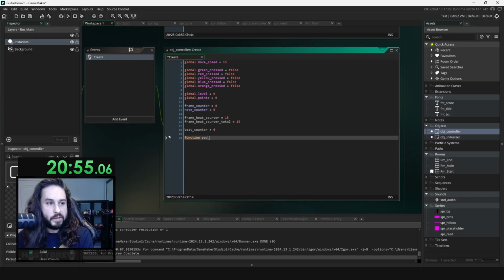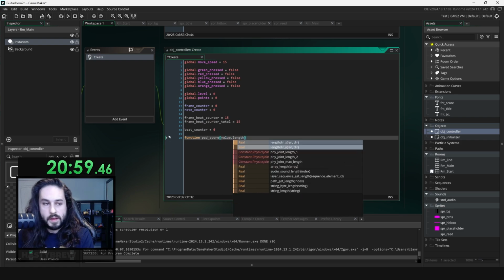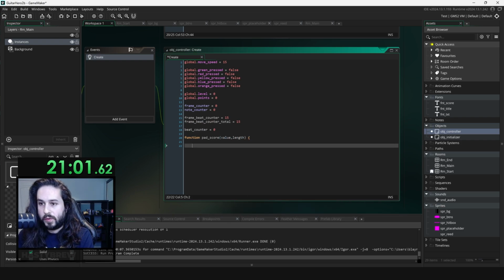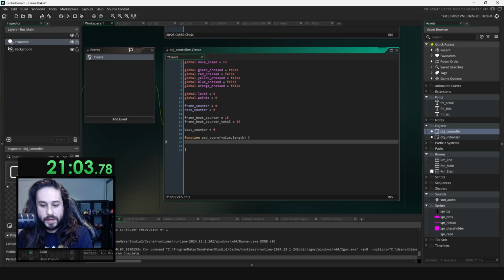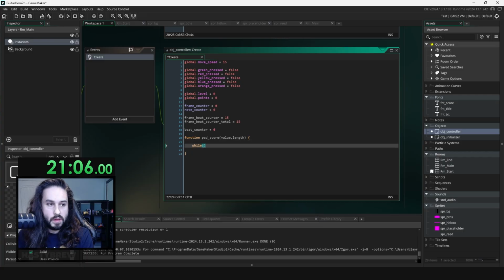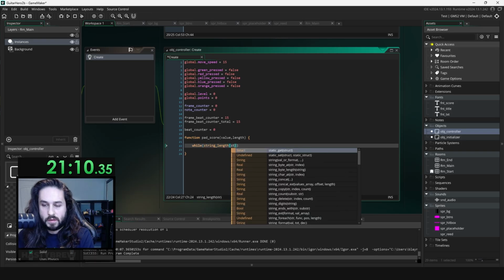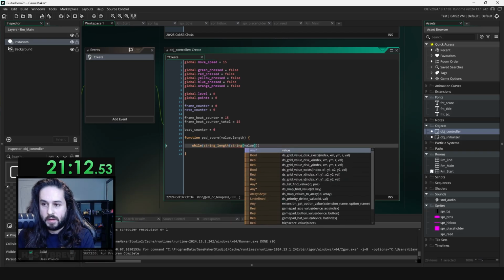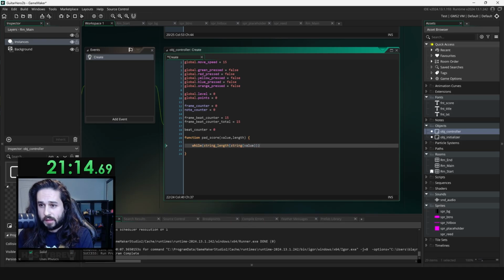We're going to write a quick function. This is for the score, to add extra zeros to the end of it. Do you like that? Is that good? Okay.